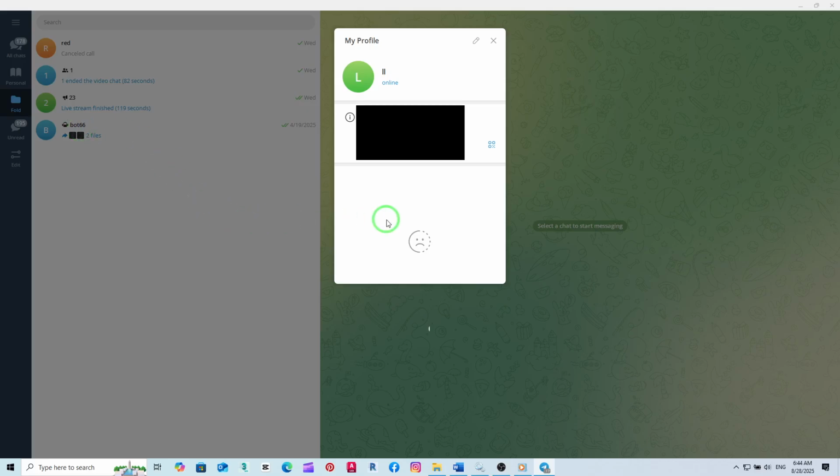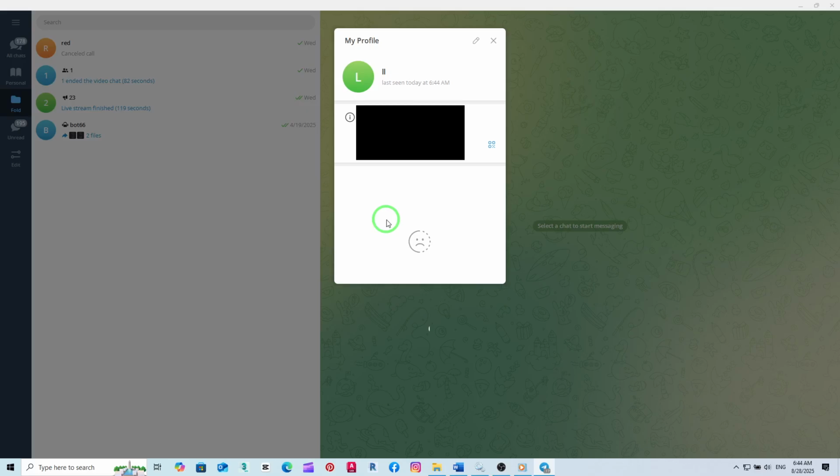This section is very easy to navigate, and it ensures that all your stories are just a click away whenever you need them. The great thing about this new update is that you no longer have to dig around or guess where your stories might be. Everything is neatly placed within your profile, making the entire experience much smoother on desktop. Whether you use stories to share updates with friends, highlight important moments, or just have fun, now you can find and manage them on the PC app as easily as on your mobile device.